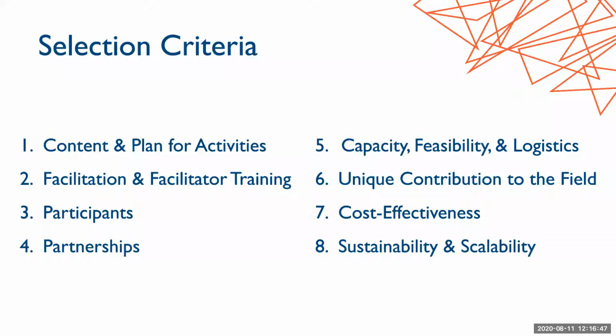This is just a reminder to please, if you have questions as we go through, submit the questions to the Q&A function below. So for the first slide, I want to talk about the selection criteria. Specifically, what are the criteria used during our review process? We've established 8 criteria listed on this slide for this competition that will be used to evaluate proposals. The application was created in a way that, through an applicant's answers, reviewers are able to assess a proposal through the lens of these 8 factors.